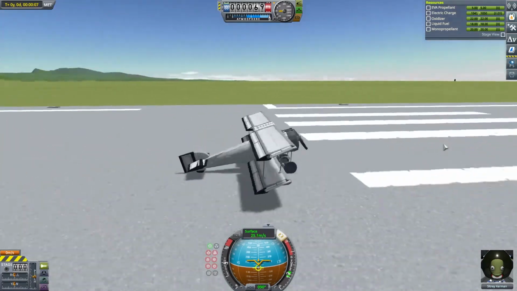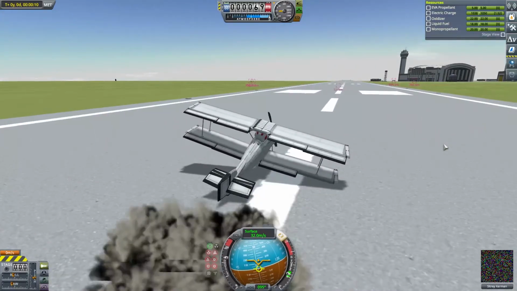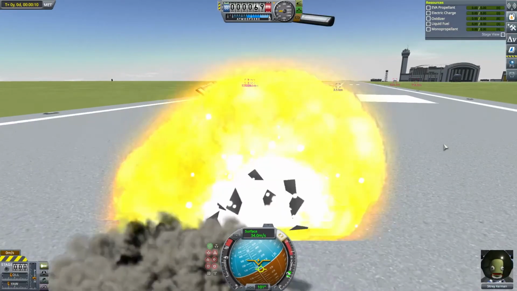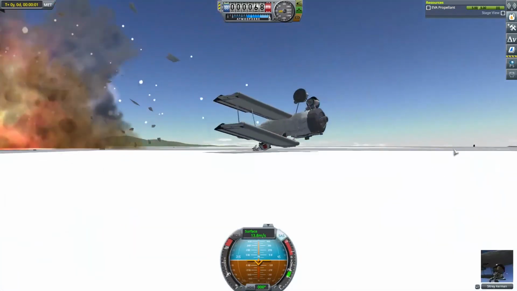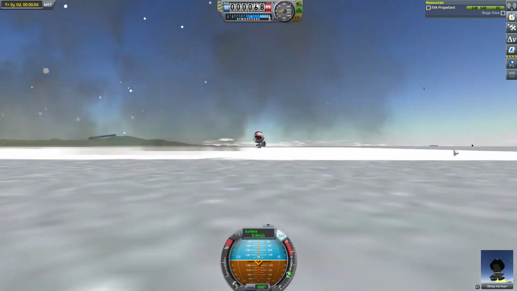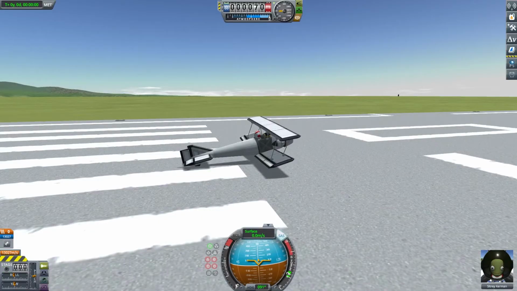Whoa, we got some weird wheel situation going on there. With these, there's a lot of torque on the engines, and oh dear, ow. I think we're going to try that again. Right, let's try take two. Right, let's try that again.